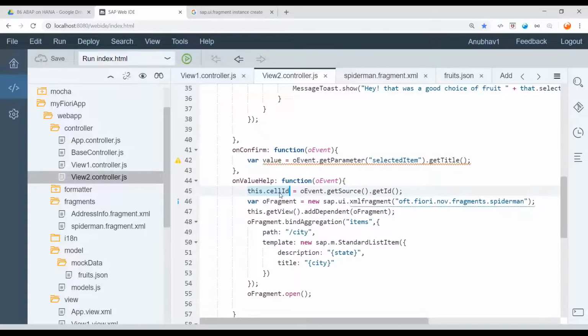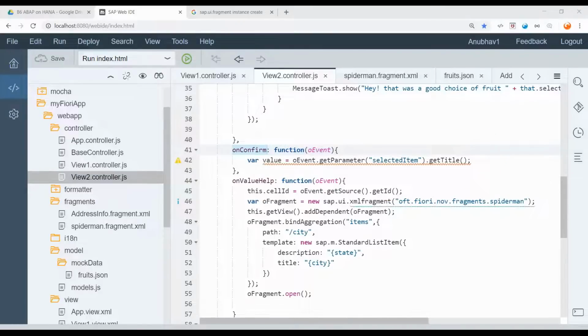This is the cell ID. This is the input field object. So, but remember another catch here. The fragment by default does not supply this pointer as a controller instance to the confirm event. Again, I repeat, the fragment by default does not supply this pointer as a controller instance. You have to pass it explicitly.